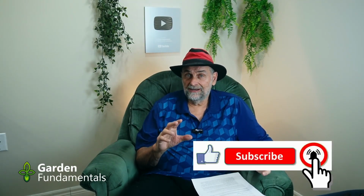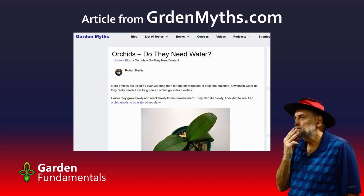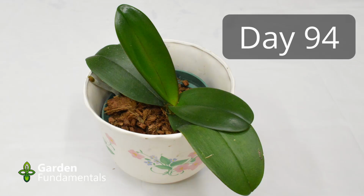In fact, a while ago, I did a little experiment where I took an orchid, took it out of the pot, took all the media off, and just laid it on my desk. And it laid there for something like 6 weeks. Then I was going on holidays and I kind of felt sorry for this poor plant. It was starting to show some dehydration, so I potted it up before I left on holidays. The orchid, by the way, was fine. 6 weeks, completely dry, no water, won't kill a Phalaenopsis. Now, I'm not recommending that as a standard procedure. That was just a special test to prove to people that you don't have to water too often.